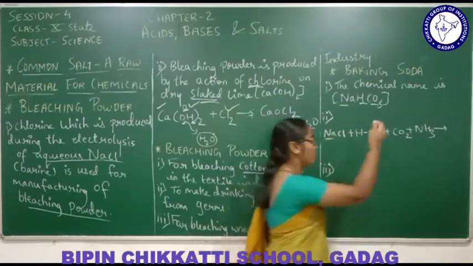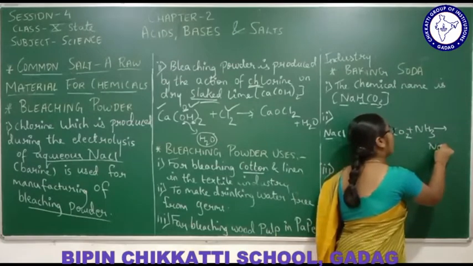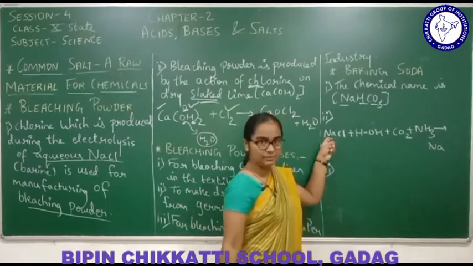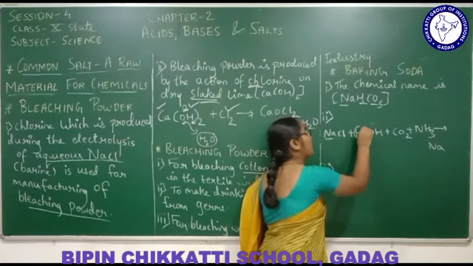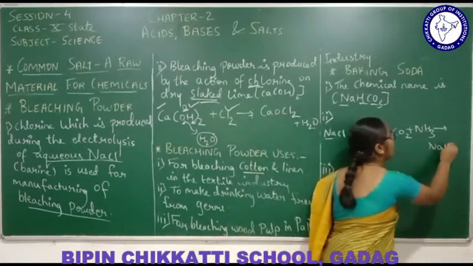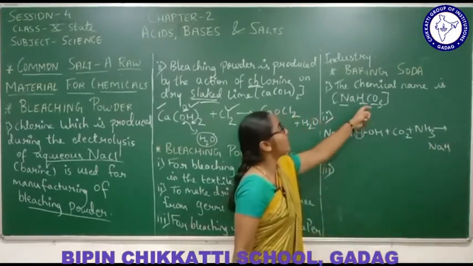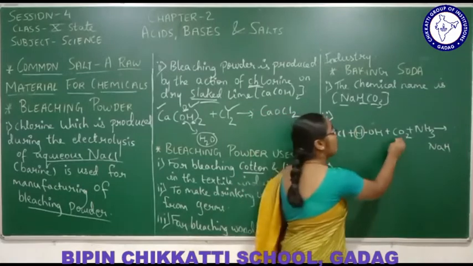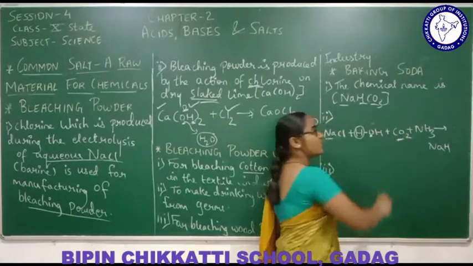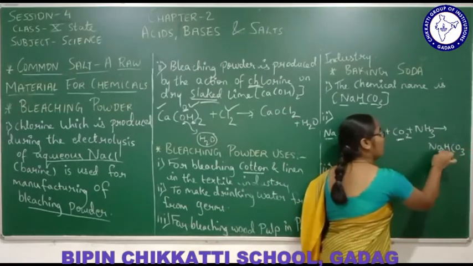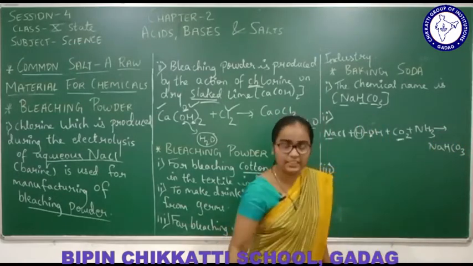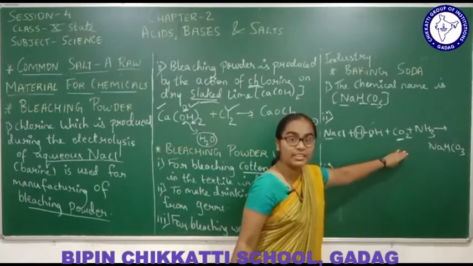For sure. Chalo, write down along with me. I got Na from NaCl. Now second, what do I need? Hydrogen. Hydrogen I'm getting from here. Okay, chalo, write down along with that hydrogen. Now what we need is carbonate. We are getting carbonate from where? Carbon dioxide and one oxygen, correct? So what we got is sodium hydrogen carbonate, right? So this is the main product that we are getting.